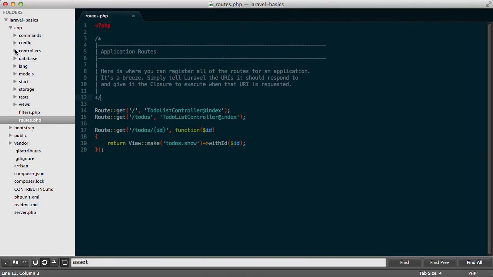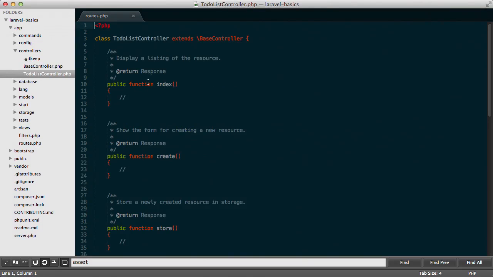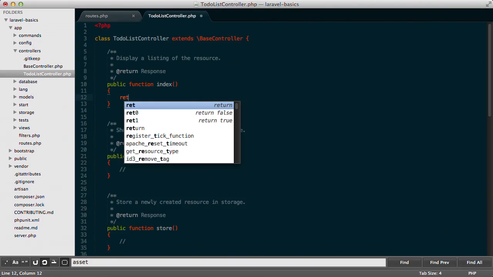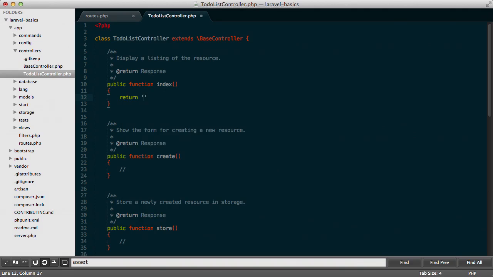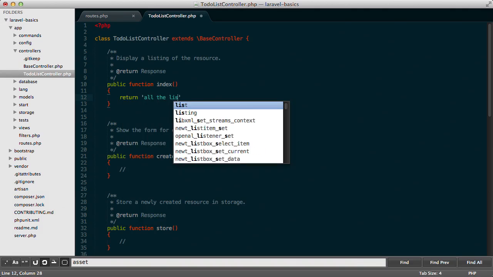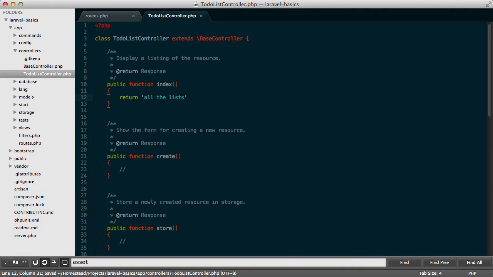In fact, if we go to our actions and look inside of our controller, to-do list controller, you'll see it's actually doing nothing. But it is tying here, so we can just say okay, return, refresh, all the lists.